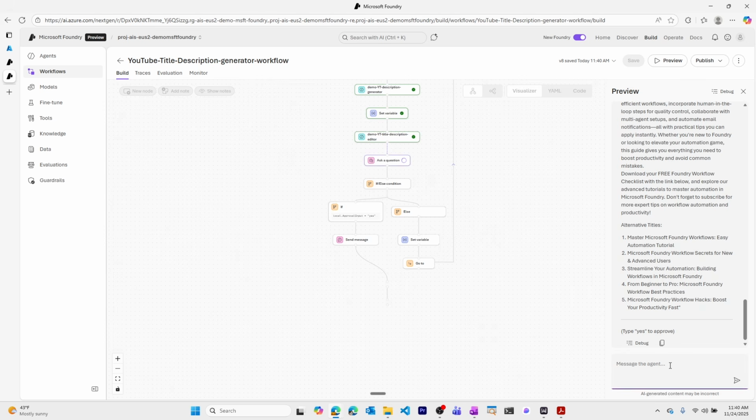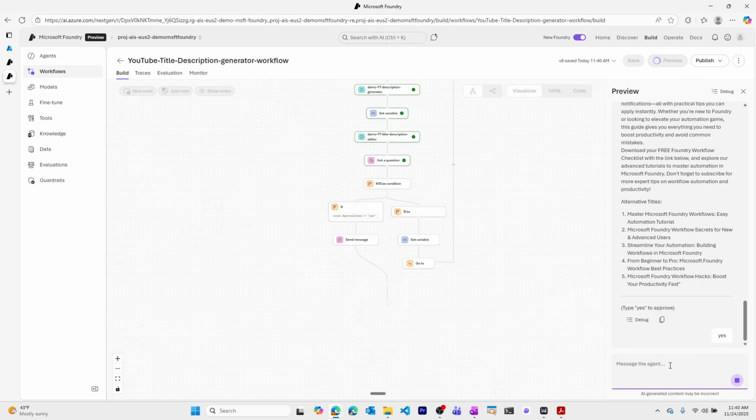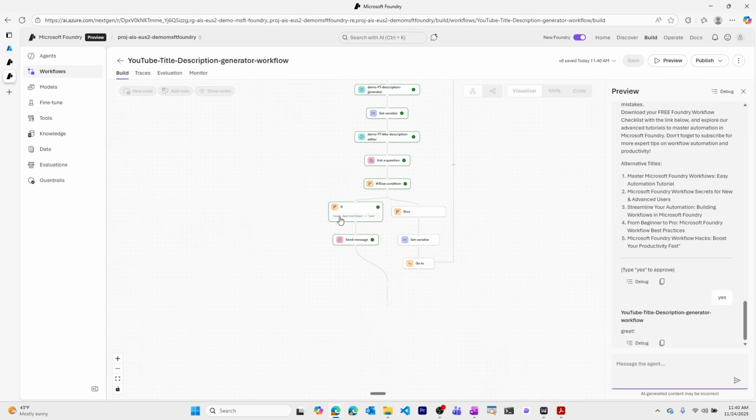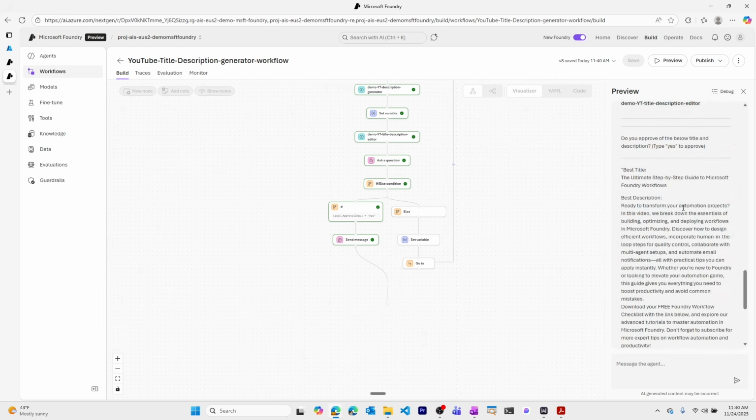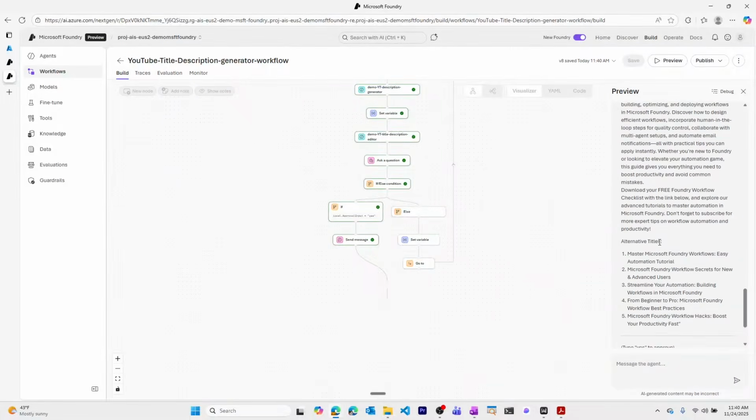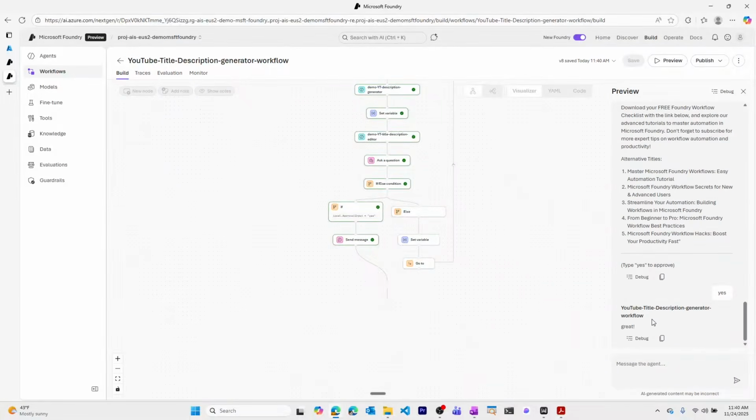Have our editor, have our question, let's hit yes, and see it go through our if statement and send our message that says great. So now this is an example of if we did approve what the editor came up with for our best title and best description, then we continue with that output.